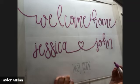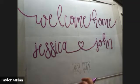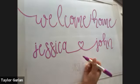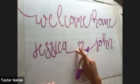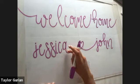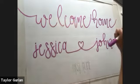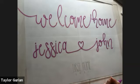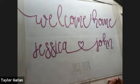Excuse me. And before I do this first home, I'm actually going to finish the rest of the letters on top. The good thing about this paint marker is it dries pretty quickly on this acrylic. So before you go ahead and do that second coat that I mentioned, just test it out with a light touch and make sure that there are no extra wet parts to it. So when you go over it, make sure that your arm doesn't get any paint on it or smear the rest of it. So this is the fun part of it.